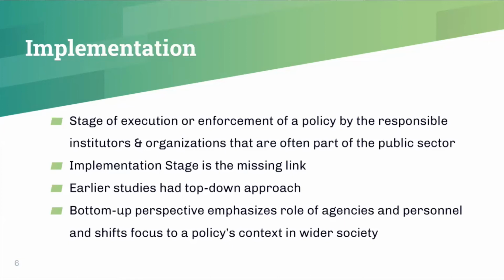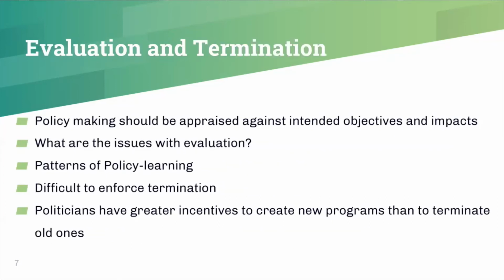This perspective also considers the diverse demands of different policies and views policy as an output of the implementation rather than the input. So it's really looking more at the consequences of a policy than at the policy when it's first on the agenda before it's been implemented. Implementation research shifted the focus to the context of policies in wider society rather than focusing on improving internal administrative and government capacities. The next two stages presented in the reading are evaluation and termination.